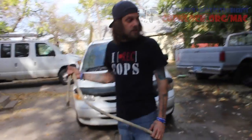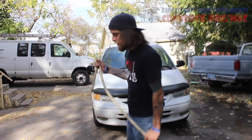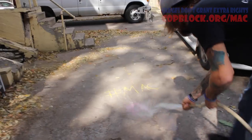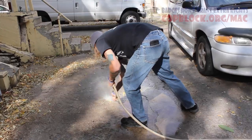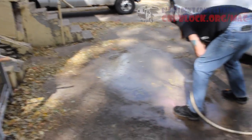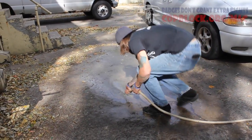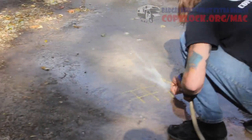All right, so we're here at the third stage. It's been 1 hour. Let me show that to everybody. 2:23, 1 hour, 1 minute since we put the liquid chalk on the ground, seasoned surface with regular chalk. We're gonna try to get rid of it, clean it up. Once again, we don't have the best pressure, but you can see after soluble, we only get it to get wet a little bit.